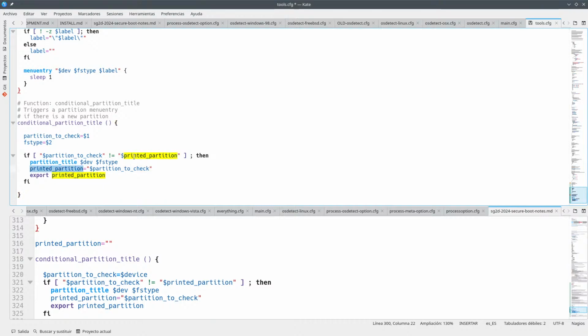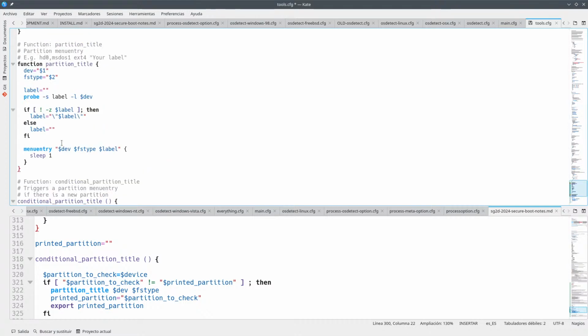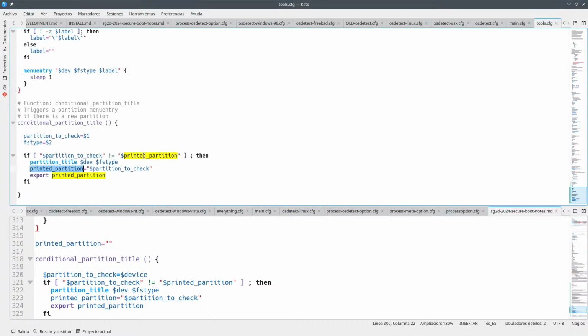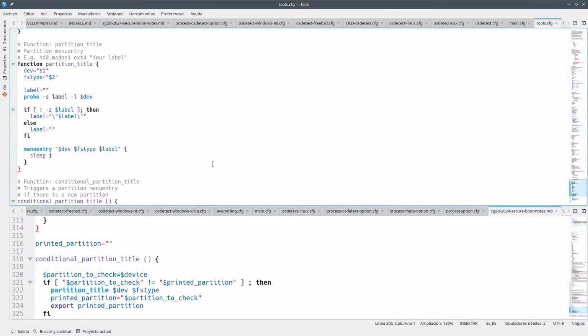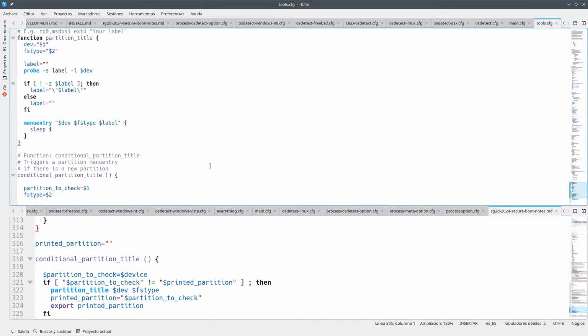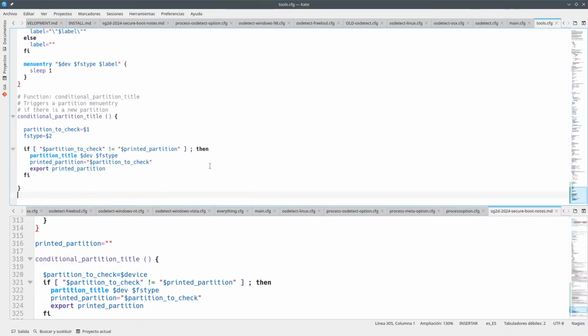So print the partition, it's going to take the partition to check, which is the first parameter here. And we've got this partition title here. And so far what we are going to do is to have this in each one of the menu entries.